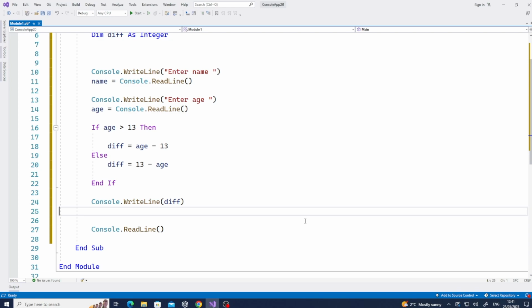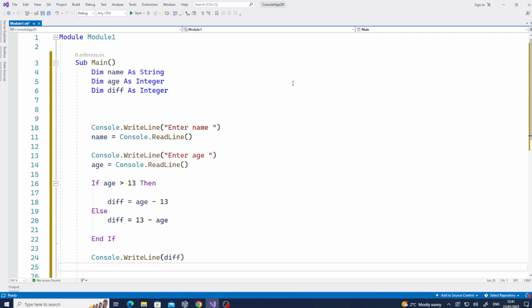So you don't put Dim diff as integer before, yes, here. Dim diff as integer. If you pull that off the if statement, it still works. No, you'll get confused, because it hasn't been declared. You declare it before, then you basically run the code or use the variable. Okay, has everyone understood?